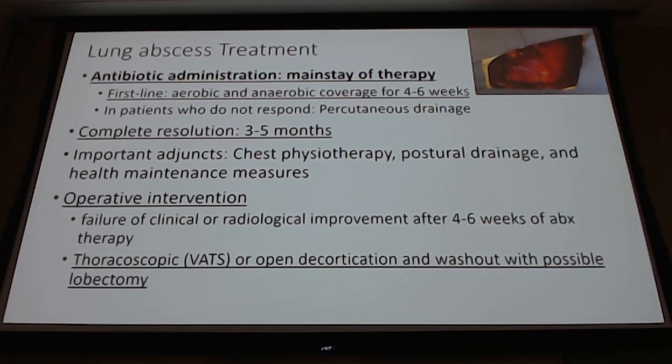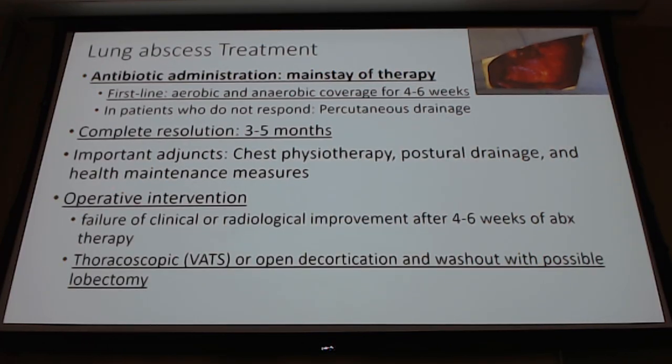We normally see complete resolution within 3 to 5 months. They will absolutely need chest physiotherapy. Okay, they'll need to do some postural drainage, so laying forward. When I say chest physiotherapy, that's like that chest pulmonary toilet, that vibration, trying to break up the mucus in the actual lung itself.